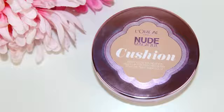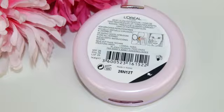It says on the packaging this is a dewy glow foundation. It doesn't say much else on the packaging, but it does say it's got an SPF of 29, which sounds brilliant. The one thing I did have when I was looking at these in the drugstore, I did get these eventually from Boots, but I was looking in Superdrug and a lot of them had been opened, although they had testers, so it was really annoying and it was hard to find one that hadn't been opened. But I got the shade number 3.